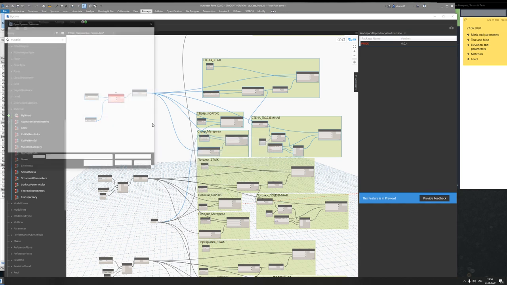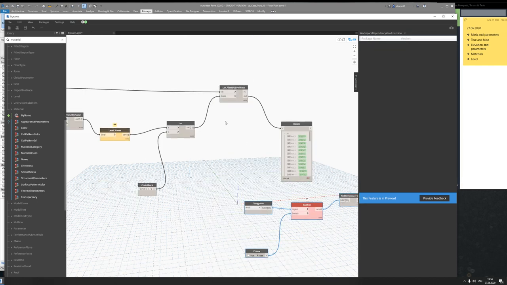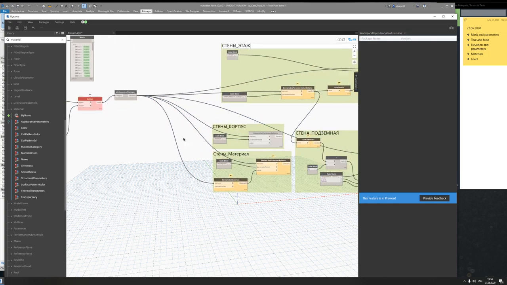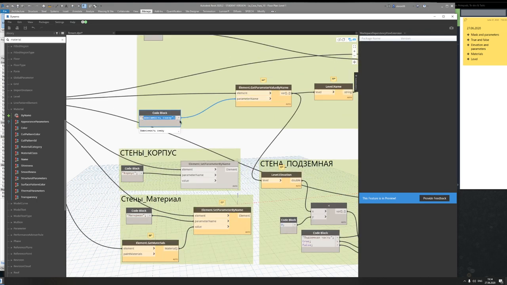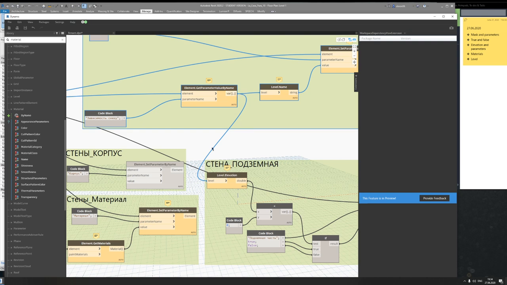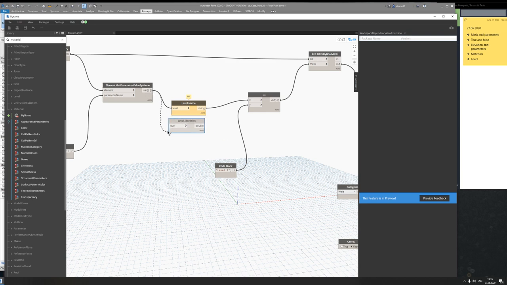I will copy it and we will try to create the same one. Let me open the previous script, the stream. Where is the stream? It's here. Let me copy the script here, as you can see it here. And we will do the same thing. Oh yeah, base constraint. Sorry, it's in Russian. This is base constraint. It's copying here, and as you can see from the value, it's going to the level elevation. I'll just copy it. Disconnect. Maybe I'm doing something wrong. Let me connect here. Yeah, it's not working here. Zero. Oh yeah, working. Perfect magic, really perfect magic. As you can see, it's working.